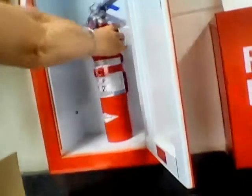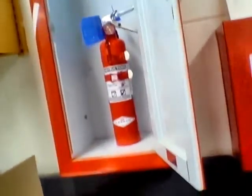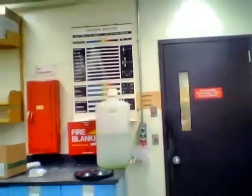We have the fire blanket, back next to the back door here. So we have the fire blanket and the fire extinguisher, which is in here. It's the ABC type, for all the types of fires that we may come in contact with in here. This is the wall farthest away from the door where you enter, looking at the back wall and scanning across. This is just a closet, so don't go in there.